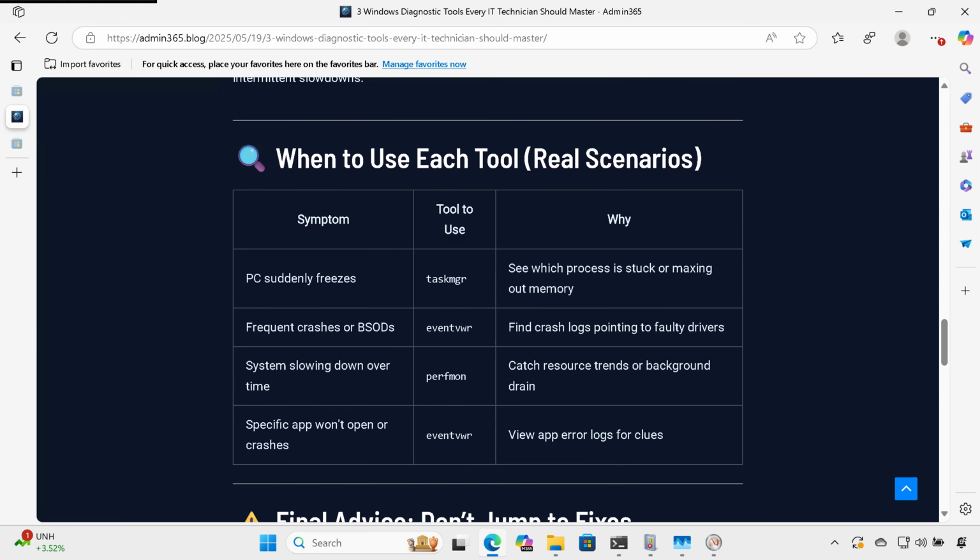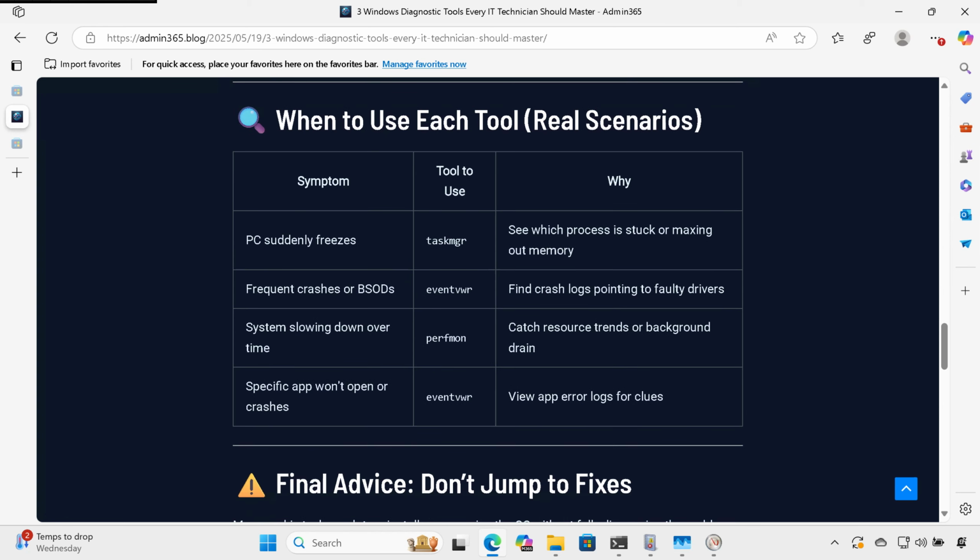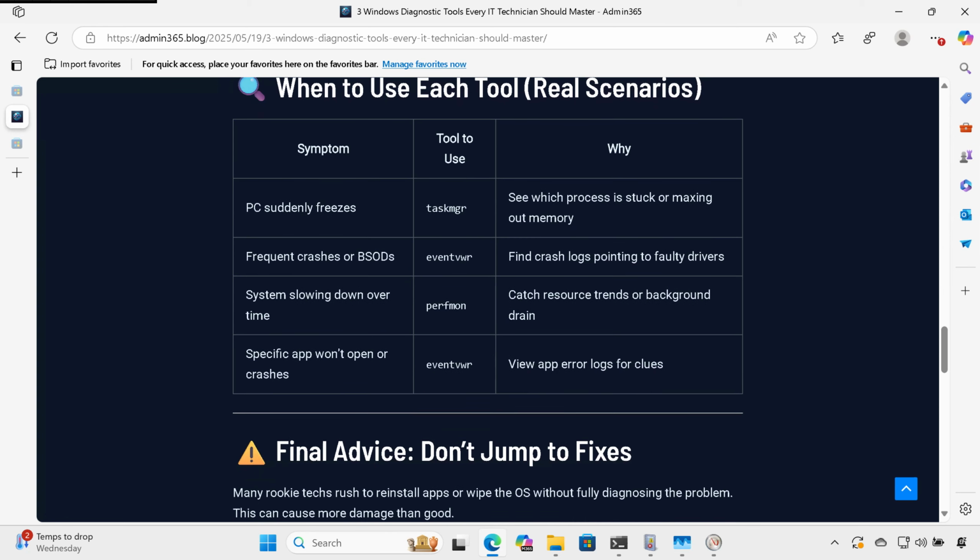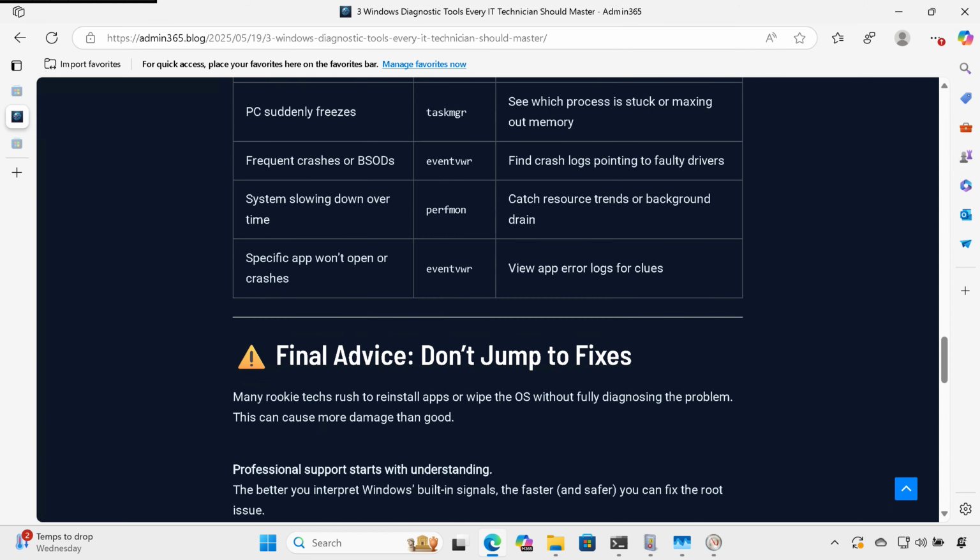Systems slowing down over time: PerfMon, catch resource trends or background drain. Specific app won't open or crashes: Event Viewer, view app error logs for clues.